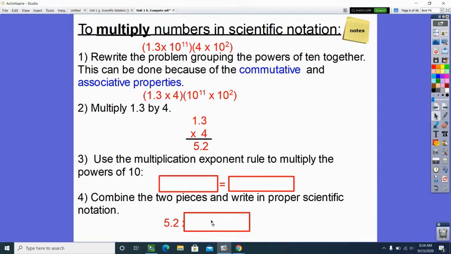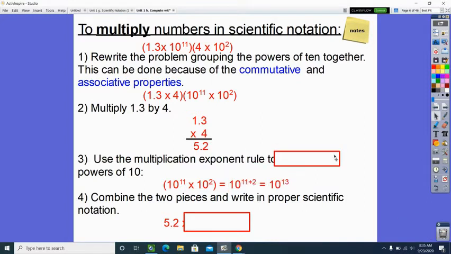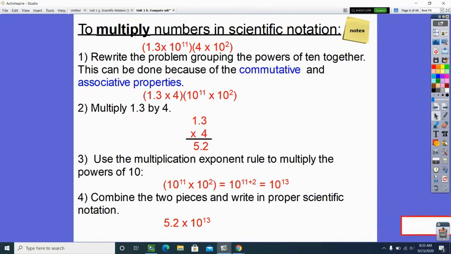And I'm really happy about that. Why am I happy? I don't have to fix it, okay? It's already in the right form. Now I'm going to go and look at the powers of 10. When I multiply powers of 10, I'm going to write that base and add the exponents, right? So I'm going to write the base and add the exponents. And that will be the second part of my product, of my answer to a multiplication problem. And then I just check it, is it improper? Is it proper scientific notation? And it is, and I'm done. So you don't always have to fix them. I guess that's the point.